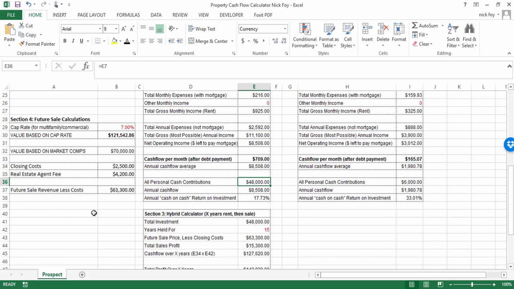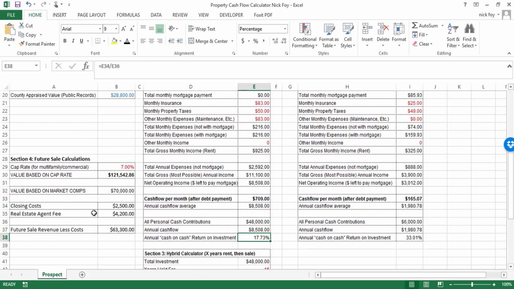So if we would have taken out a mortgage for 20 some thousand, and we only would have paid 20 some thousand out of our pocket, this is going to, of course, cut our cash flow down, but it's going to boost our return, because whenever you use leverage, your return goes up. So let's do this real quick as an example just to show you.